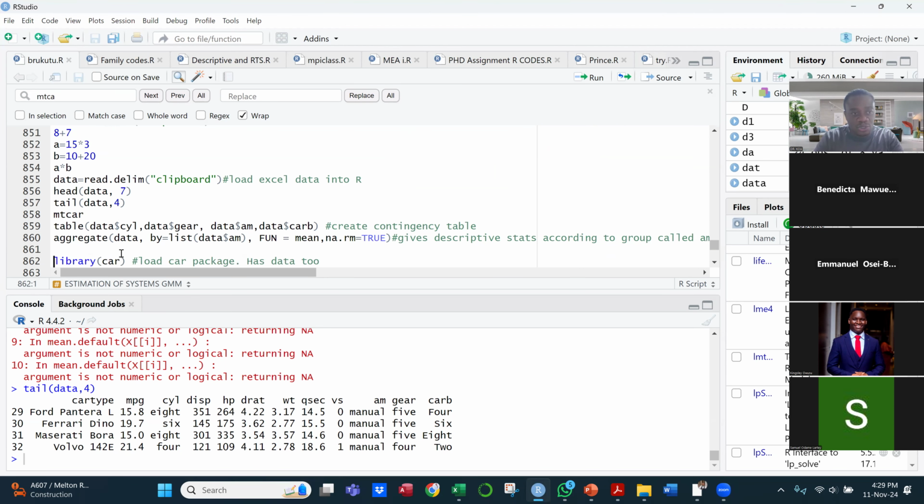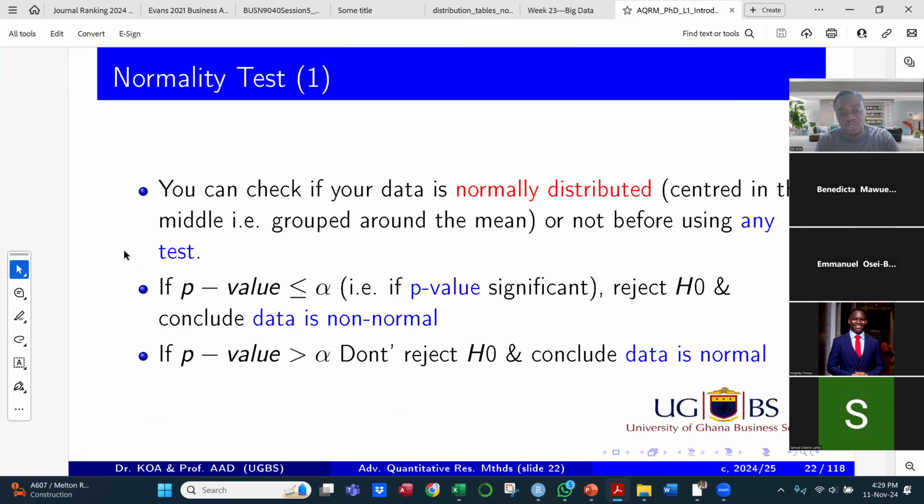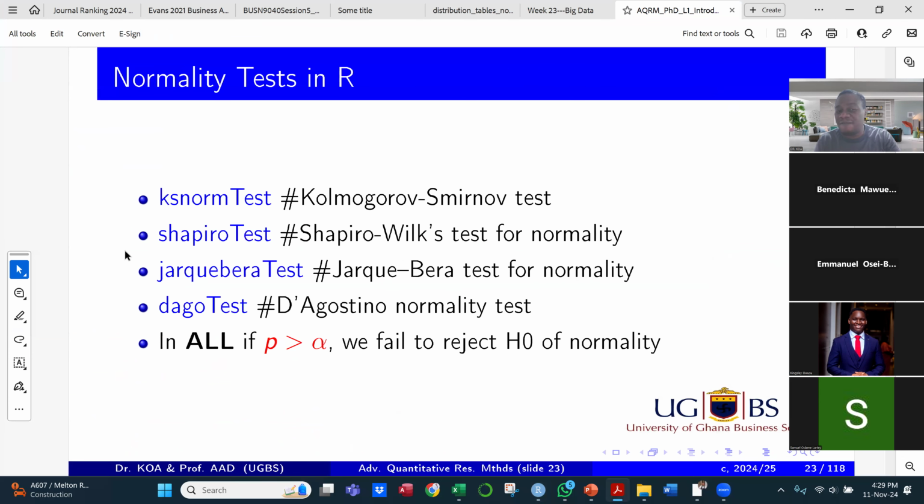Okay. So we are going to check whether MPG is normally distributed. To do that, there are several tests of normality you can use. We have the K-S test, the Shapiro test, the Jarque-Bera test, the D'Agostino test. So many of these tests.